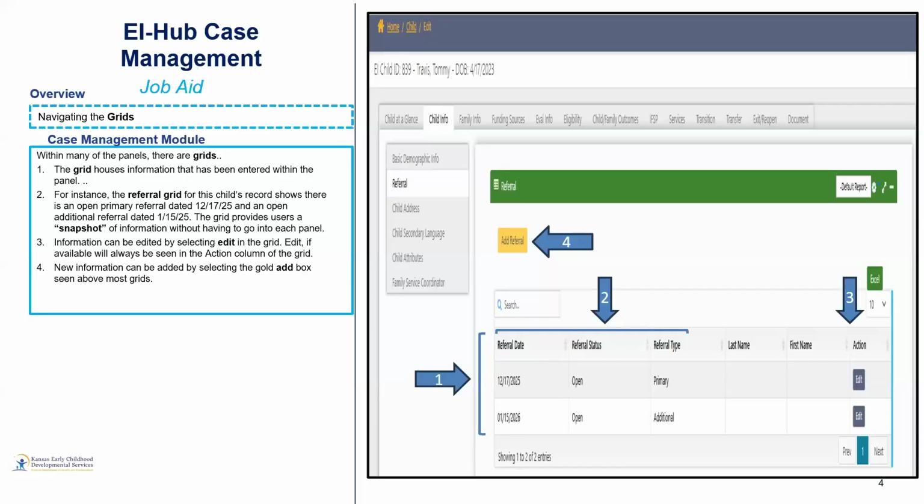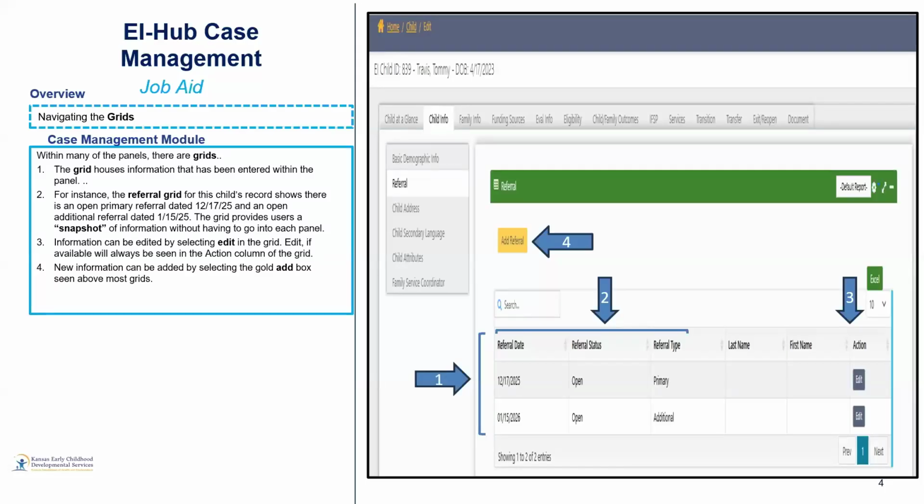Now, what if I get another referral on this child? What do you think I'm going to select to enter that referral information? Add referral, exactly. That is exactly correct. So based on your user role, if you have edit privileges for the referral panel, you will see a gold box here where you can add a referral.